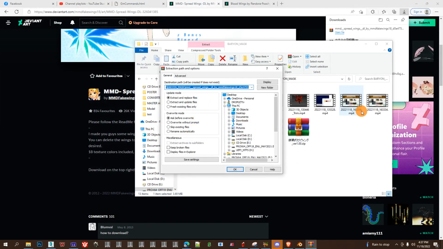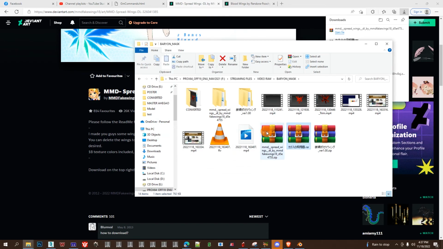All right, and most of the time, model extensions from this site are .pmx, .pmd, .mesh or .msh. You can open those with Blender. You just need the specific add-ons to be able to import those models into your Blender. You can just Google them. There are already tutorials on how to do it. I'm not going to include it in this video.